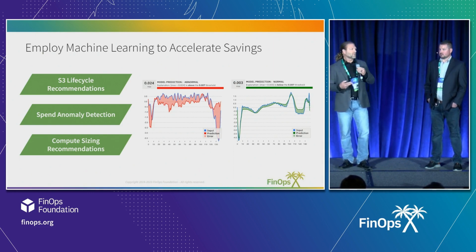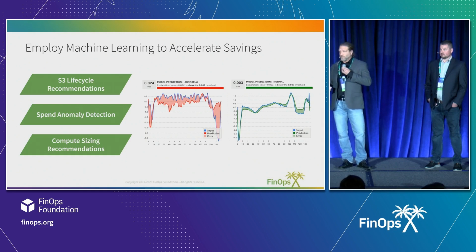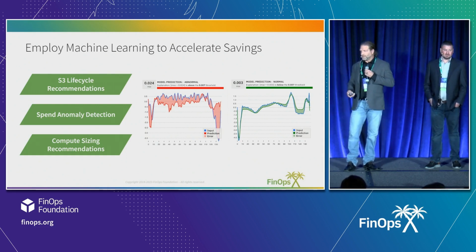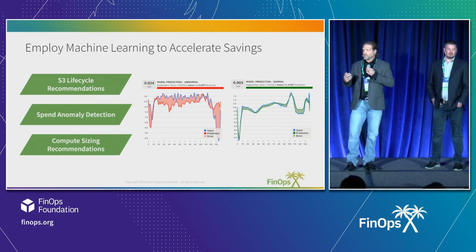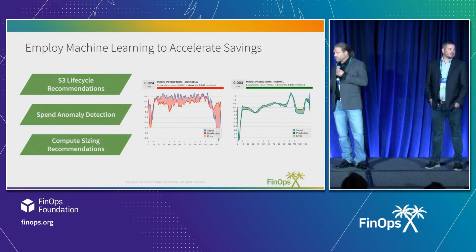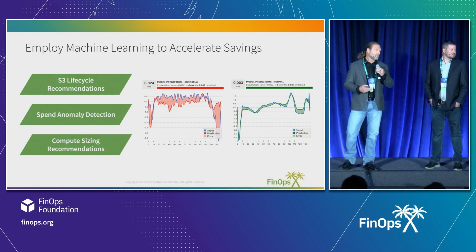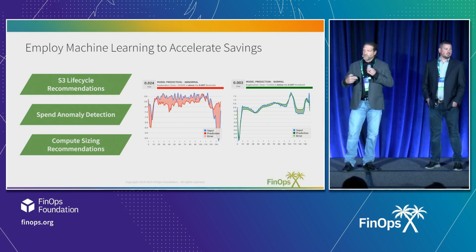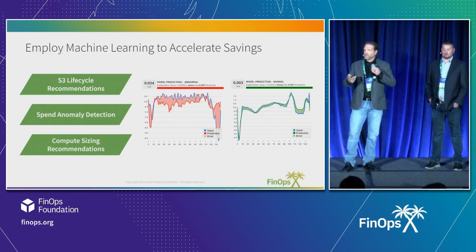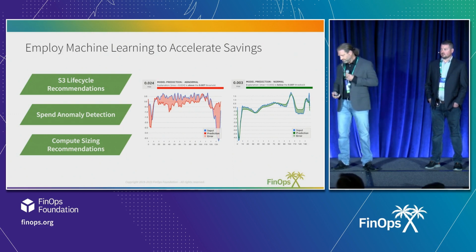The sooner that we can get ahead of those, the better for the application, better for the business. The last piece is going to be compute sizing recommendations. Instead of just always taking the binary look, as in, does this instance meet spend efficiency recommendations, or does this meet your performance recommendations, we can start to instill a much greater sense of confidence by going in and saying other applications that have a very similar usage pattern to yourself have had a lot of success with these particular instance types, therefore building confidence in the recommendations that we're making to the business.